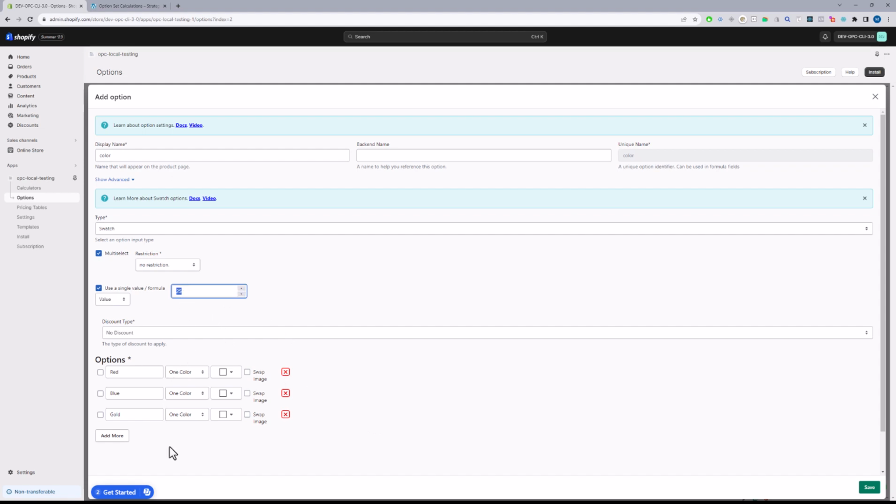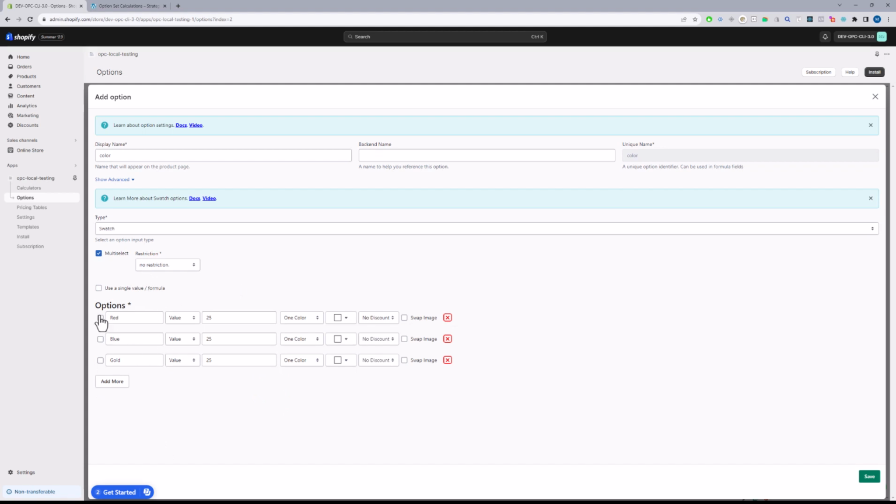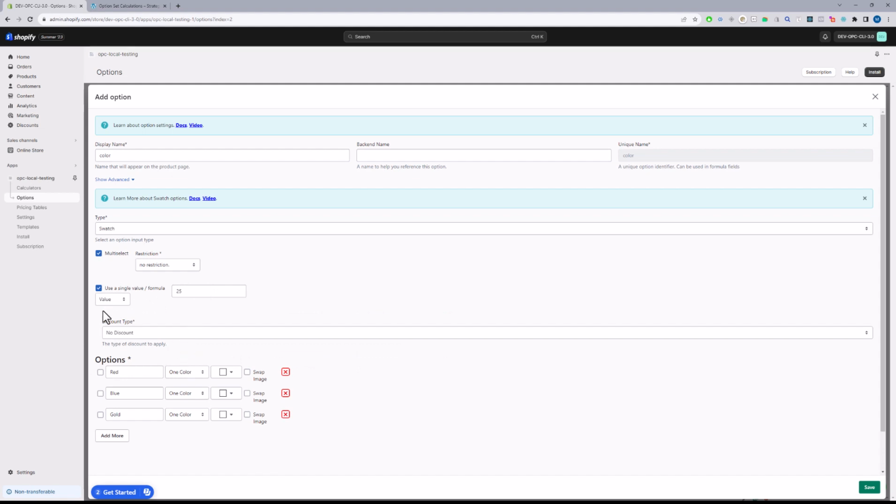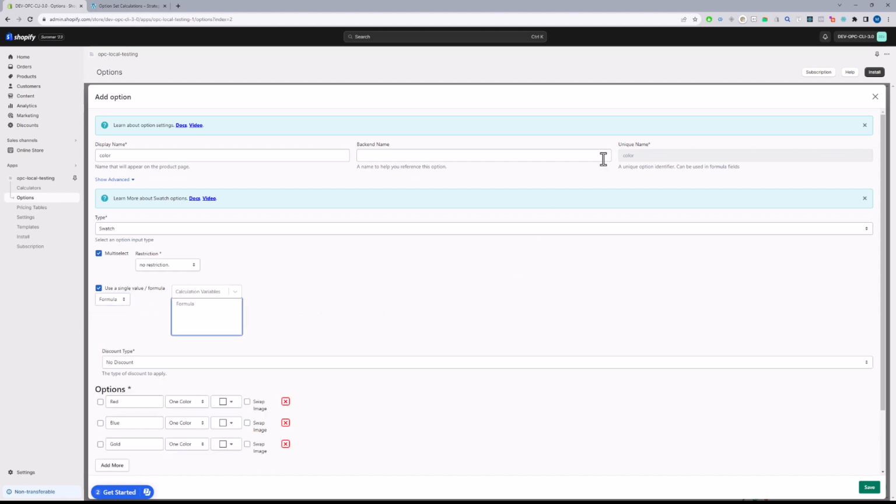Now I should mention, if it's a multi-select and you're not using a single value, a user choosing more than one option here, if they chose this one and this one, this would actually output the value of 50, 25 plus 25. Each value gets added together automatically. Now, maybe you don't want to do that, like I said, and you're going to use a single value formula. This is where you can do some fancy things. So for example, I could use a formula, and now I could use the formula I looked at, color.input count. So this is going to say the number of values that are selected by the user for this particular input.